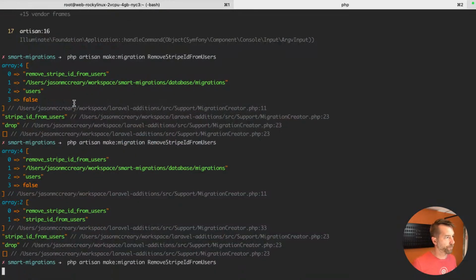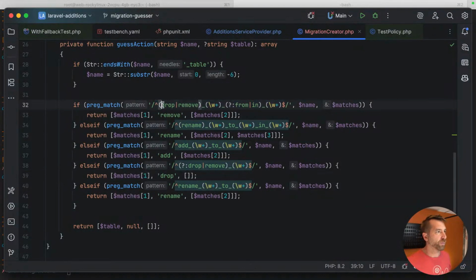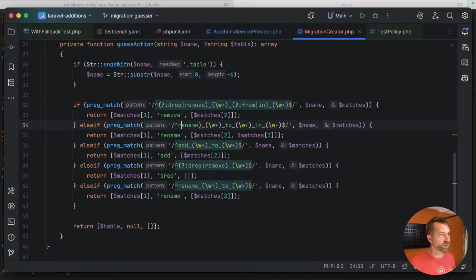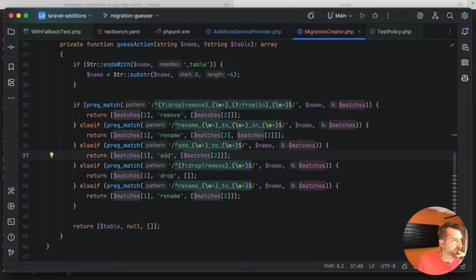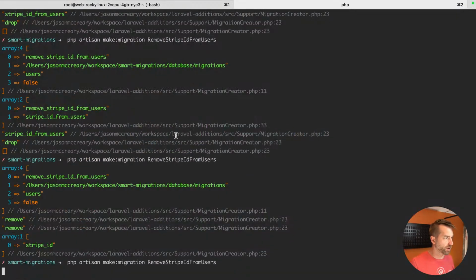Let's try this. Okay, there we go. That feels better. Remove. That feels a little better. Oh, I just don't have my non-matching stuff here. This one's rename. I don't think we changed that, so that's fine. We don't want to capture that. Okay, and we got drop. Okay, everything else is deterministic, and we're no longer capturing the other stuff.